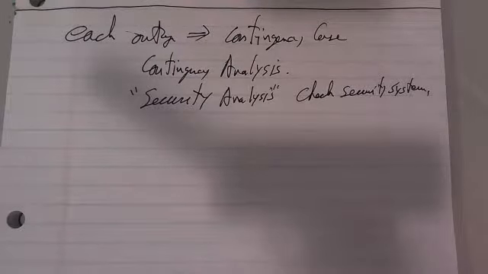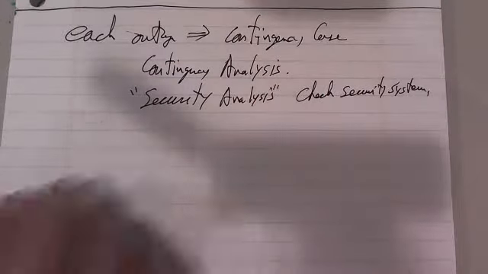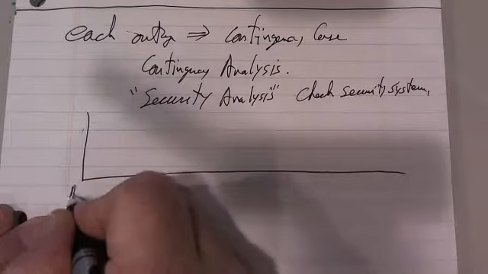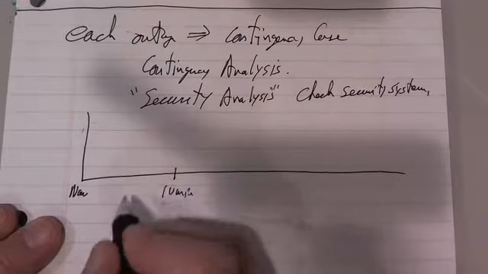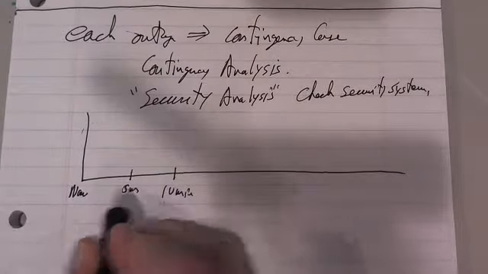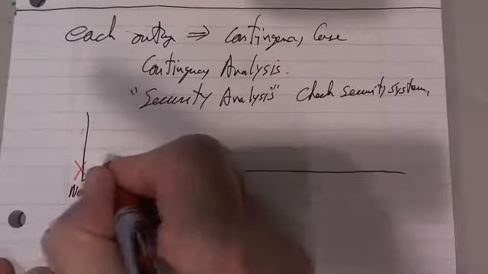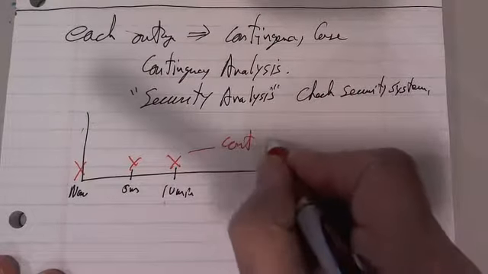And the power system does it way out 10 years ahead, but it also does it here. Here's my timeline. So here's now. And let's say I do it every 10 minutes or every 5 minutes. So I run that contingency analysis. I run it here. Looking ahead, I run it here. I run it here. So this is contingency studies.